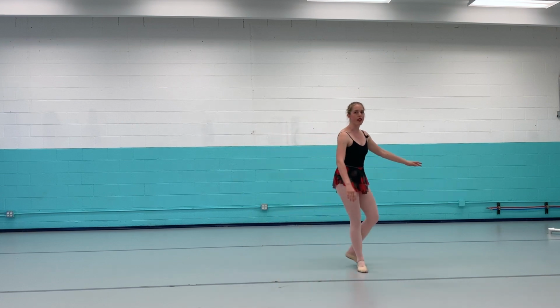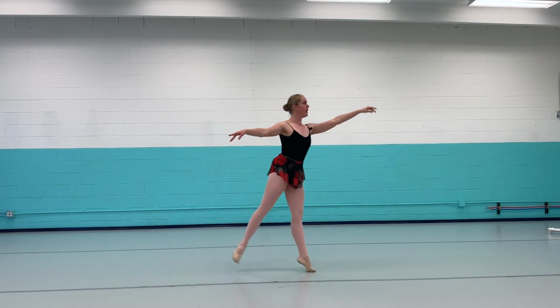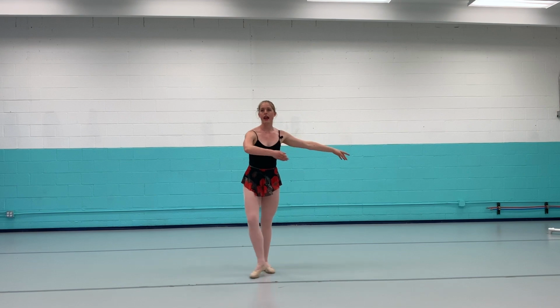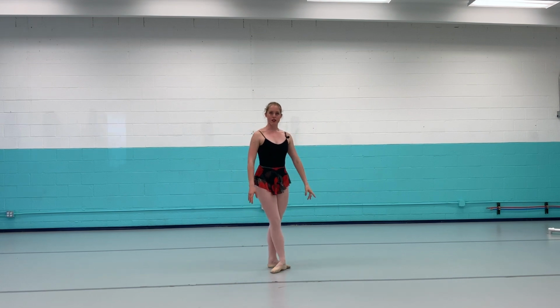So again, that whole thing, we do drag and attitude, fondu, ballonné, piqué, pas de bourrée, lower straight legs, arms come down to preparation. We get to do that twice. Drag and attitude, fondu, ballonné, piqué, pas de bourrée, lower straight legs.